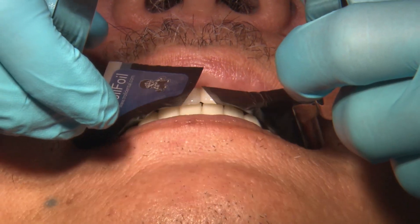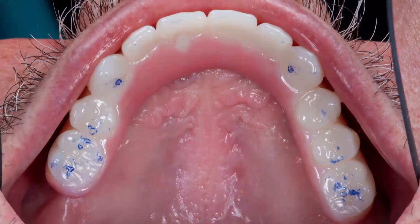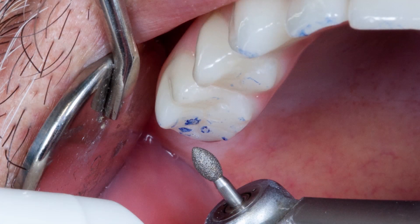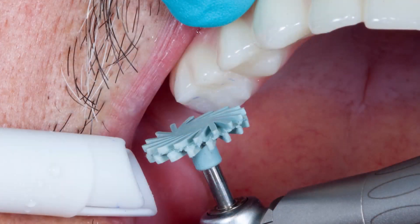Once the prosthesis is in, I'm using those two miller forceps to check my bite and check the occlusion. Then I start with diamond burrs for any gross adjustments and finish up with those dialyte burrs to ensure a nice smooth polished finish. A high polish on all of your zirconia restorations is highly recommended because it definitely limits the wear of the opposing dentition. If it's highly polished, it's actually one of the best things for natural enamel as far as dental prostheses go.